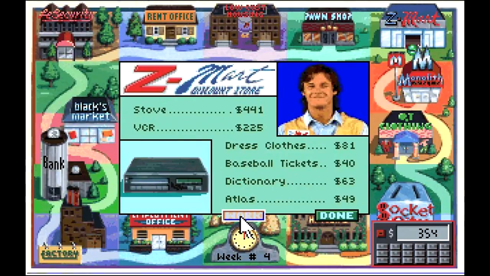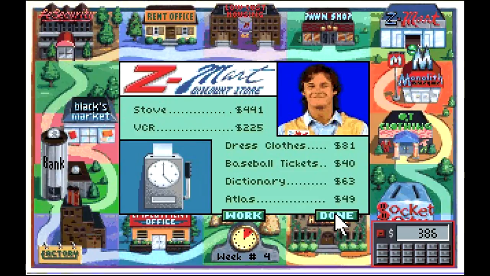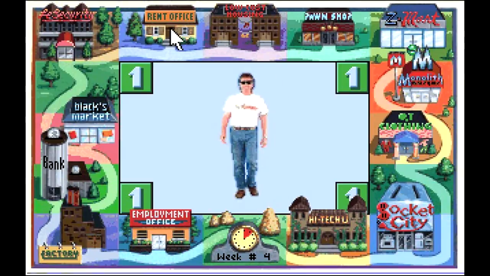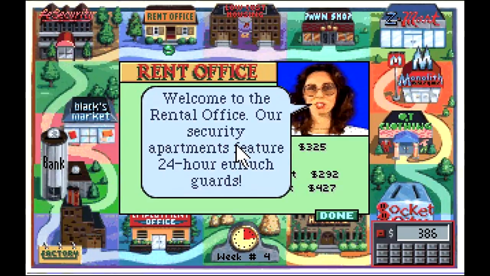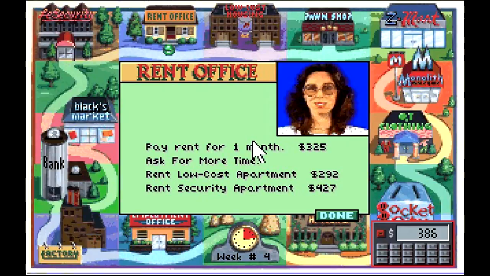Okay, so let's go ahead and, oh, we have enough. We just worked today, but we don't need to work today, so we're going to go back to the rent office. Now, the rent office is only open when you need to pay your rent. Our security department treats you with 24-hour unique guards, I guess. That's what that says. Anyway, you can pay as many times as you have money in your wallet, which is great, but it's only open for the 1 week, that one turn, I guess, that your rent is due.